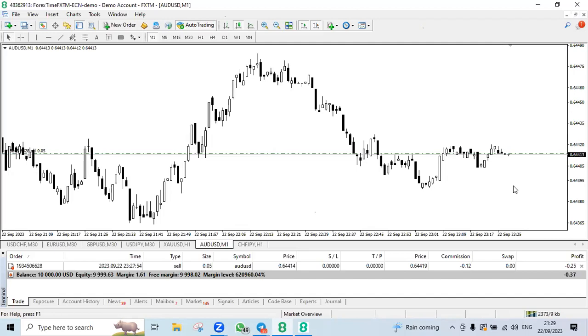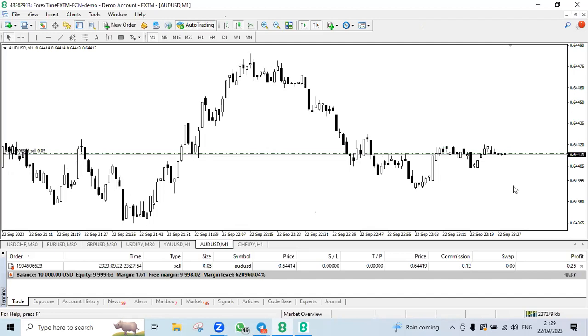Now, if I place a sell order, where would be my stop loss? Will my stop loss be above or below? I need you to indicate, tell me in the chat section. My stop loss, because remember I told you that you don't take a trade without stop loss. Now I have sold this market. I've sold this asset. I place a sell order.